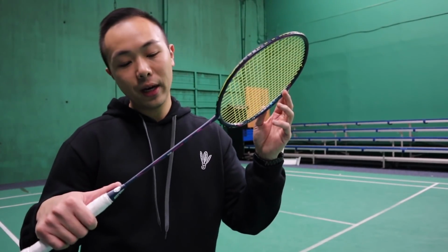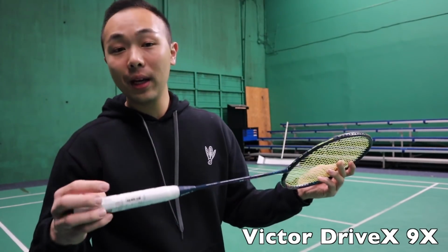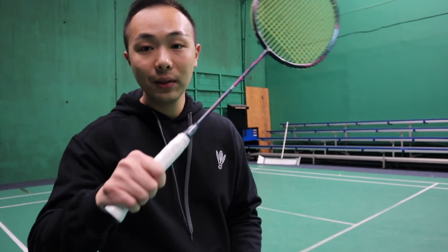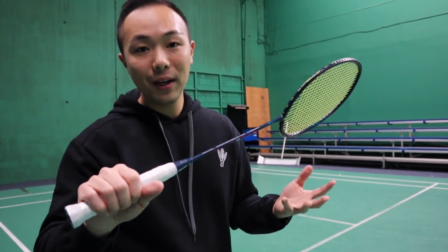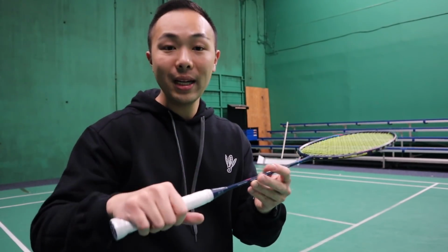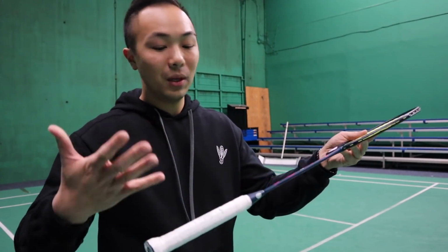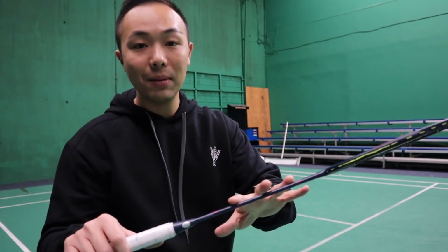Now we're going to try out the DriveX 9X by Victor, and what's noteworthy about this racket is the technology they put into the handle. Normally for a racket it's a wooden handle, but with this technology it's actually plastic, and the benefit is that with wood, sometimes our sweat will go in, which affects the weight and makes it less consistent. With the plastic, it doesn't absorb any water, so the whole racket is more stable.